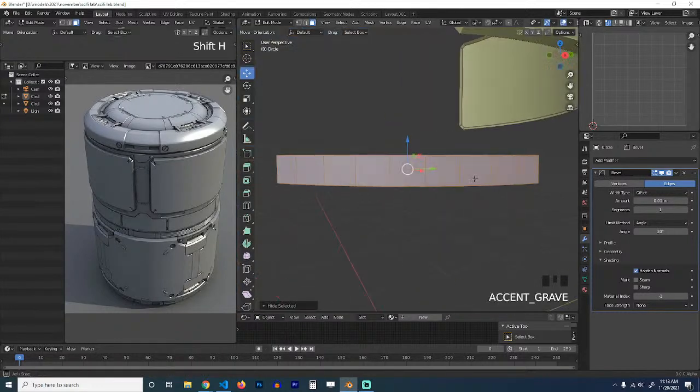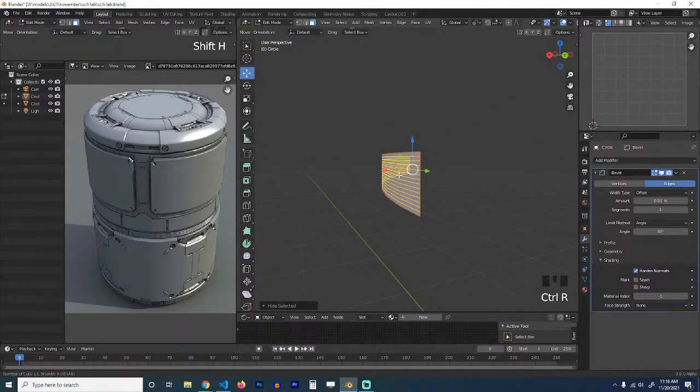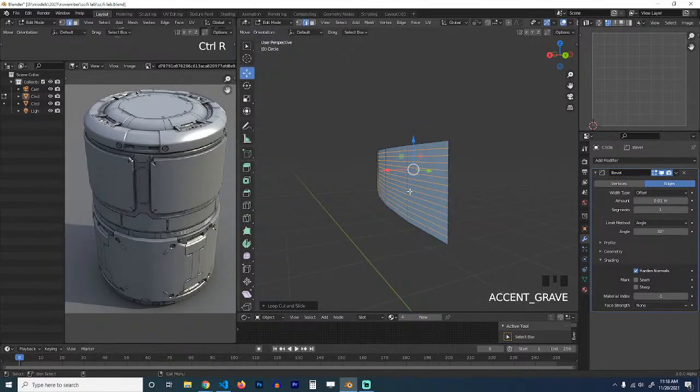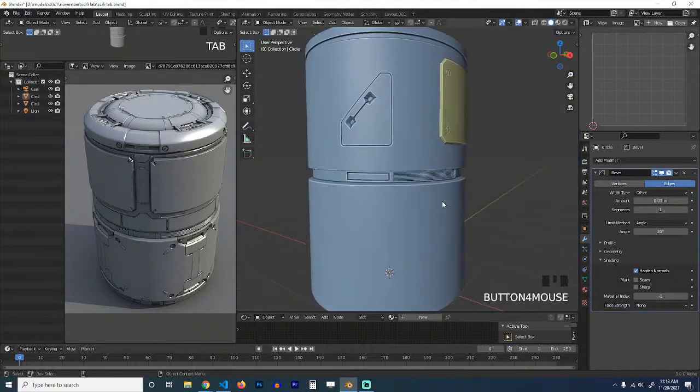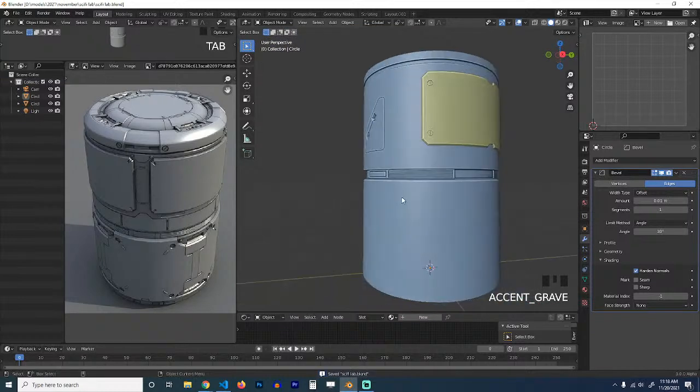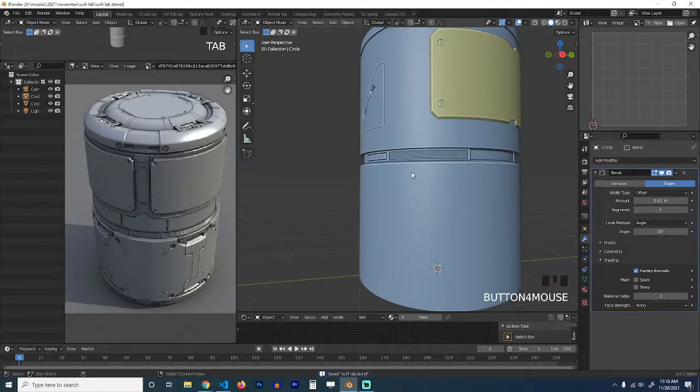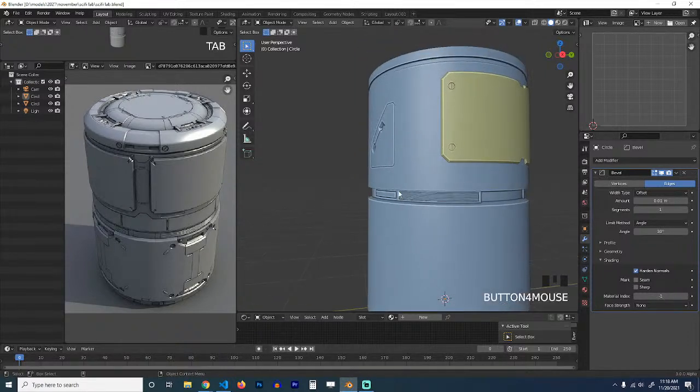Just have a copy of this like that, add a few extra edge loops like this, just grab them like that, select a few of these like that, and then push those out so we have some detail like that. So little by little you can start adding extra details simply by doing a few tricks like that.